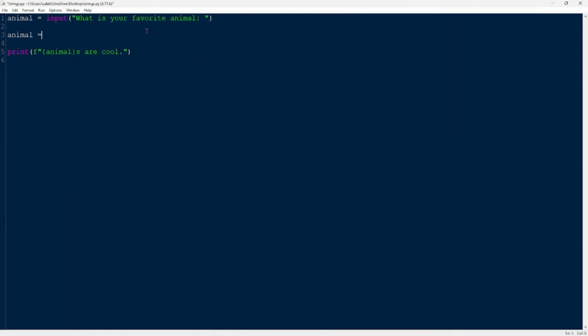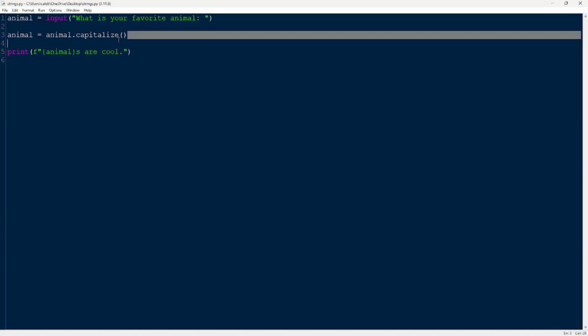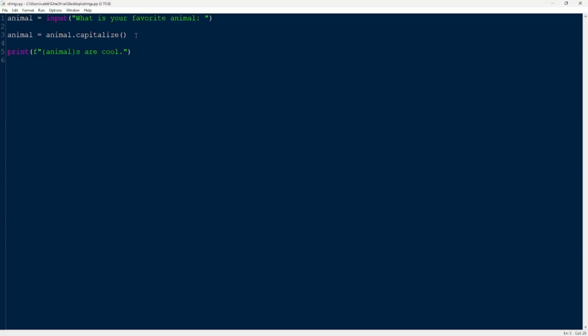And if we have a scenario like this where we want whatever they input to be capital because it's going at the beginning of a sentence, we can do animal equals animal dot capitalize, and we have to make sure to put the parentheses at the end because it's a function. I covered those somewhat in my last video, and I'll go into more depth on them in another video. But a lot of these built-in things are functions, like the print command. They all just use parentheses. But if you forget the parentheses, it's not going to work. So you have to make sure to include those.